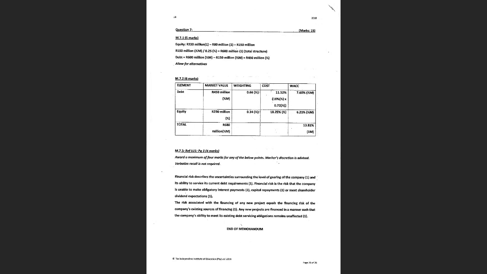So what I'm saying to you here is that if you know what your layout looks like, you are going to get all the method marks awarded in a WACC calculation, of which there are usually many. And then the 7.3 was the 4 marks for explaining what is meant by the underlying cost of capital, which is that financial risk remains unchanged, one of our key assumptions. That obviously comes straight out of your textbooks, Learning Unit 1, cost of capital chapter.